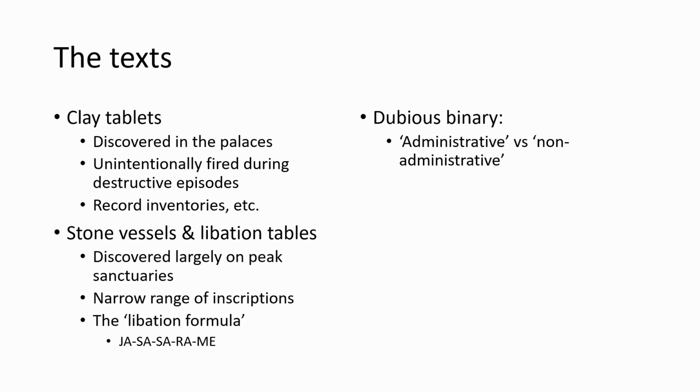And in that paper, I proposed some suggestions for how we should understand different groups of users of Linear A, different communities of practice, if you like, specifically investigating the text on stone vessels. I argued that craftspeople who worked stone cannot necessarily be considered as illiterate or merely copying text prepared for them by those who inscribed clay tablets, as some models have proposed, given the range of sign formation visible on these vessels. And I should note here that while the libation formula is the most frequent stone vessel inscription, there are texts which are more varied and possibly also include personal names.